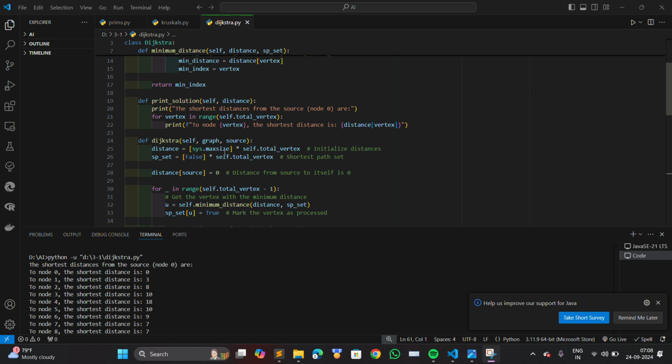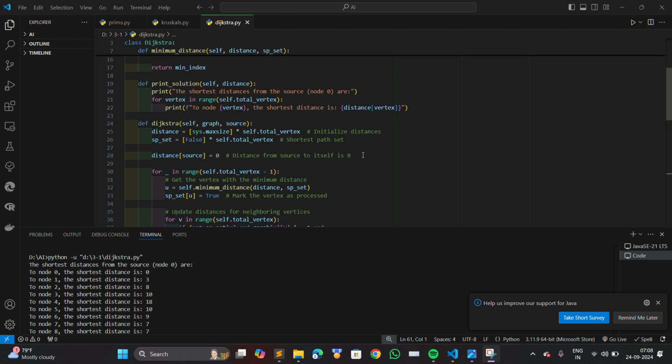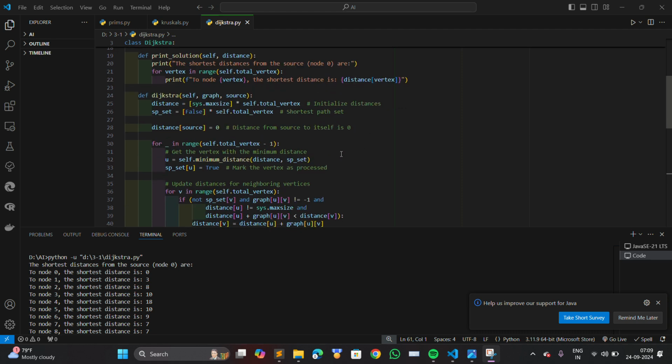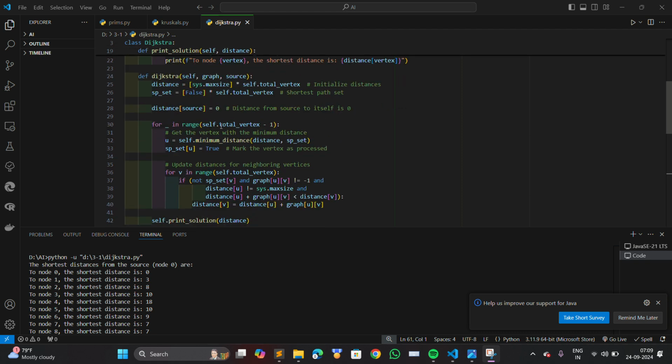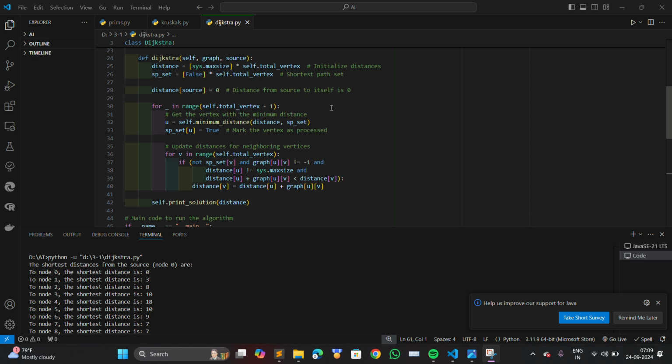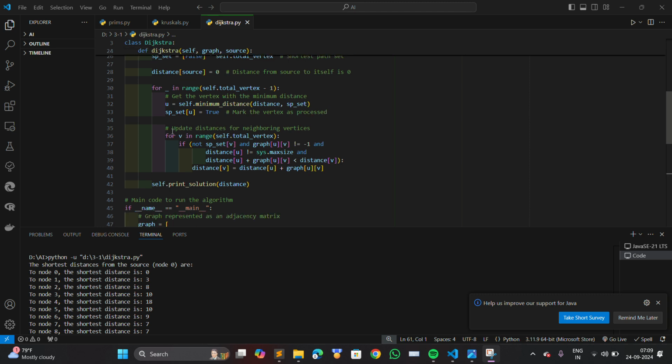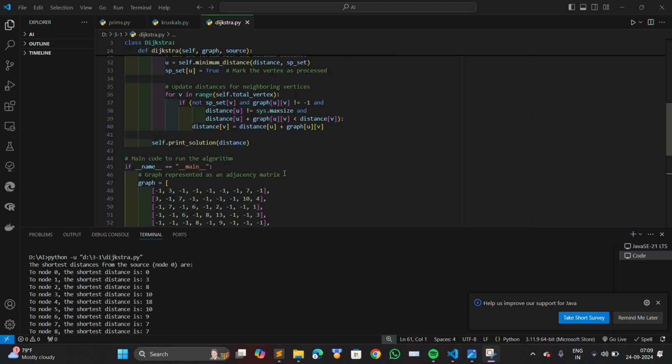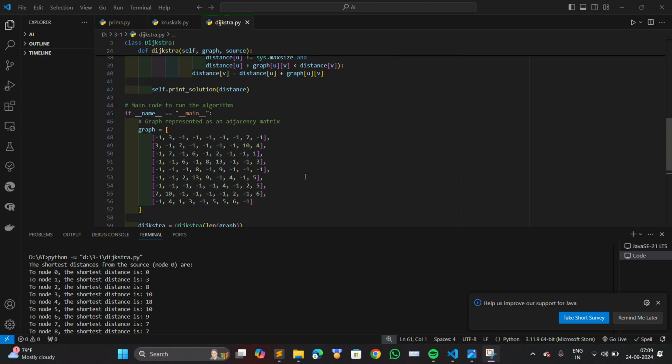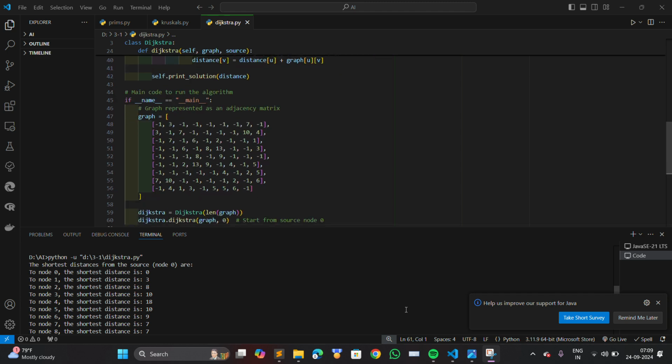Now we define another function to print the solution, the shortest distance from the source. We initialize distances and the shortest path set, with the distance from the source to itself equal to 0. As we have discussed, the first vertex is 0 and the other vertices are infinite. Then mark the vertex as processed, then update with the for loop. Then the main code to run the algorithm.